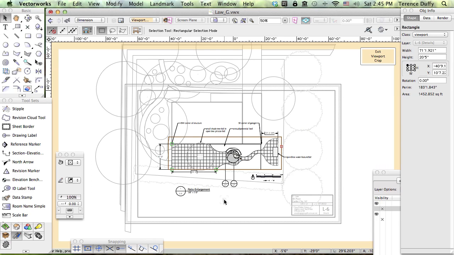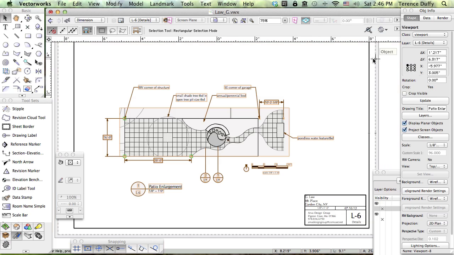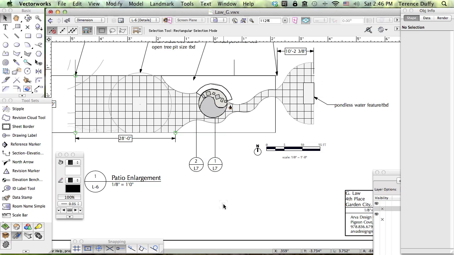So all I did was take the same exact drawing from the layout material sheet, and I pasted it into this sheet. And then I cropped this down to the size that I wanted. And then I moved the scale so that this shows up better. And then what I did from here is same technique.